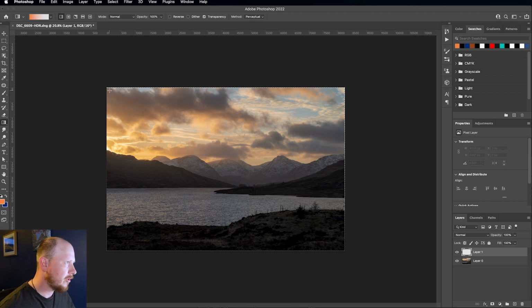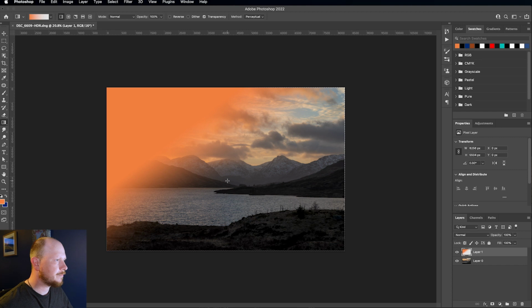And I'm just going to draw a gradient from the top left corner to around about the centre of the image. Maybe a little bit more than that actually, so I'll come down from about there. Yeah, something like that. And then I'm going to create another new layer.